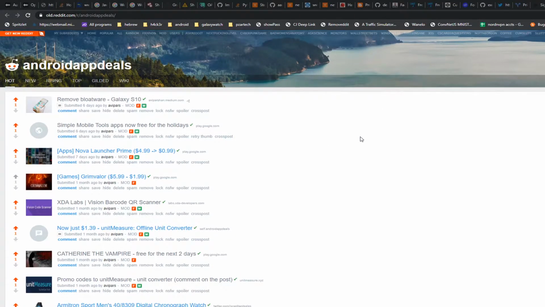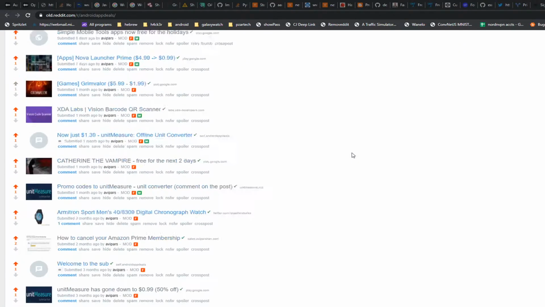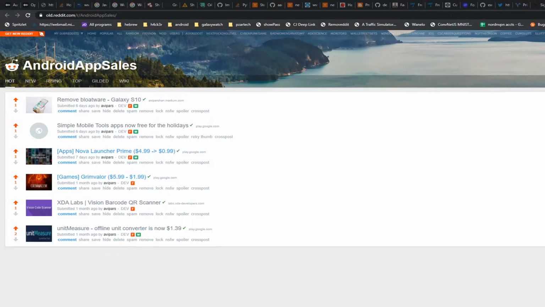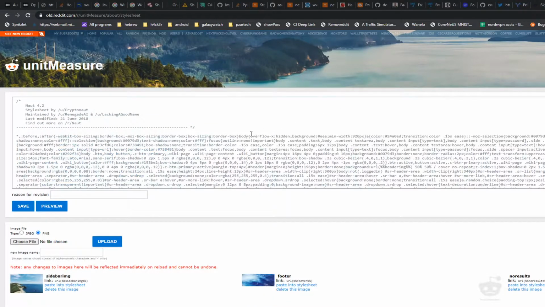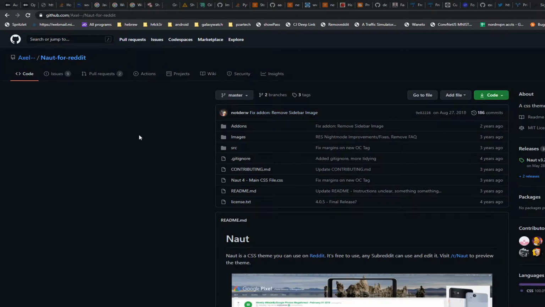I'm going to show you how to style your subreddit on Reddit. This is only if you're a moderator or an admin, and you could make your subreddit look much better than the standard old one. This won't apply for the new Reddit because they changed themes and made it more difficult to modify. This doesn't require any coding for the basic version, and you could even use the default pictures. I was using another theme, but the Naut theme is certainly the best one. I will leave links in the description so you could see.